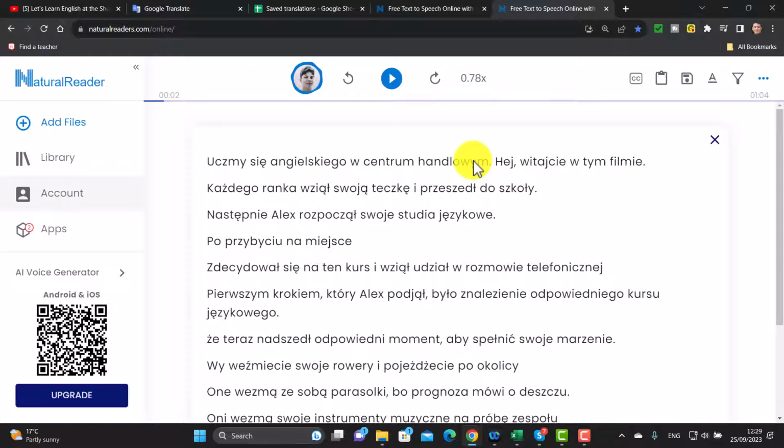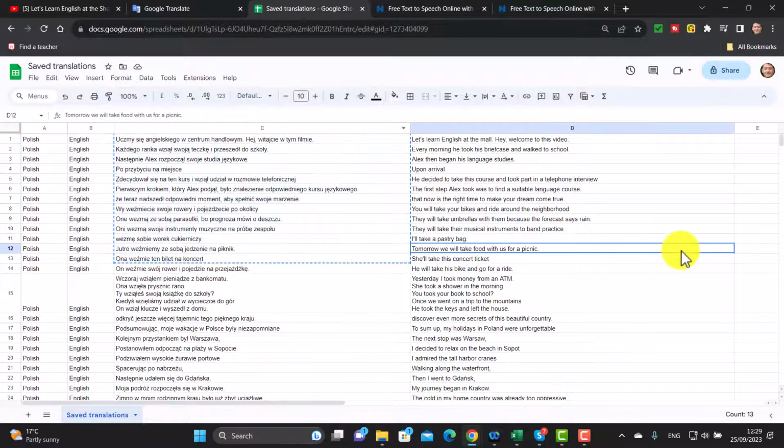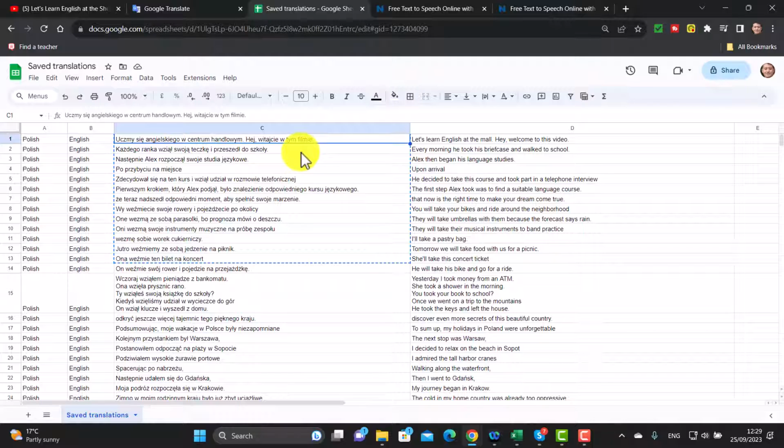Now I'm going to show you one more trick that I do. I'm going to jump back to that lovely list of words that we've got both in Polish and in English in my case, but obviously you could be learning all sorts of languages. What I'm going to do this time is actually copy both columns. So I'll do exactly the same thing. I'm going to copy both columns.